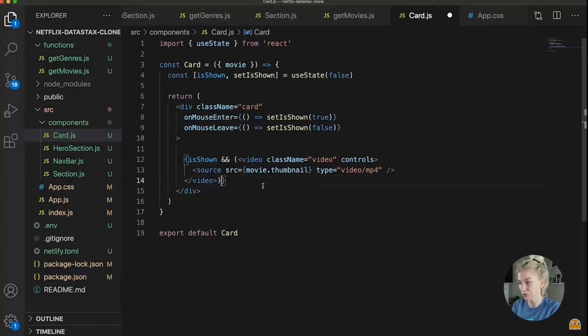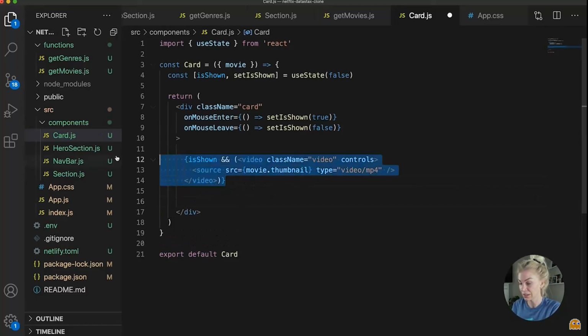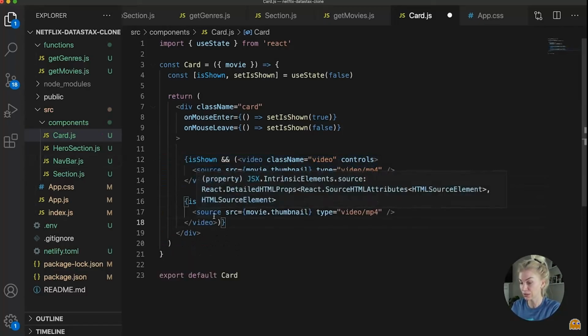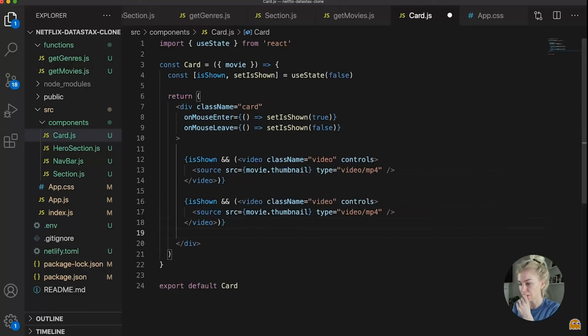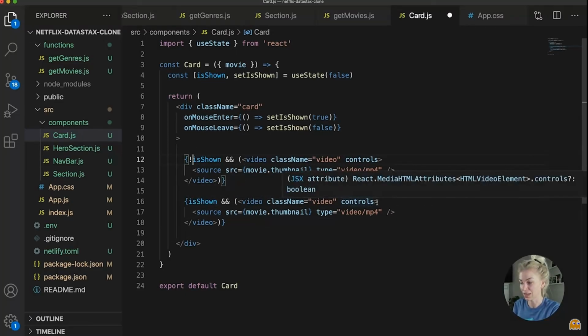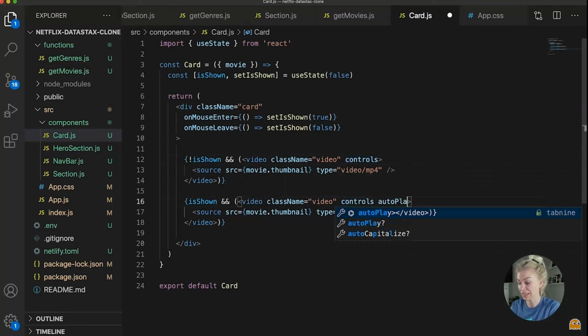Really simple, just the thumbnail. However, if it's not shown, I obviously want to show the stripped down one, but if it is shown, if I'm hovering over it, then I want autoplay to be true.